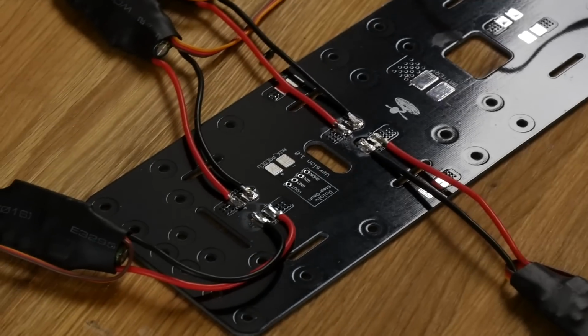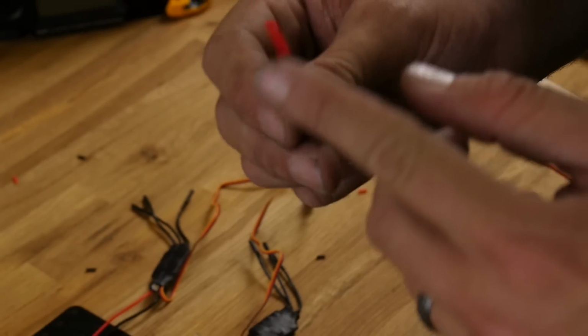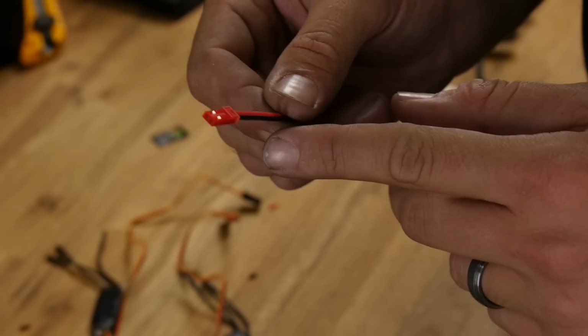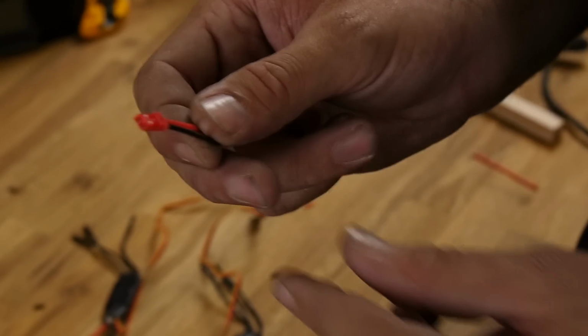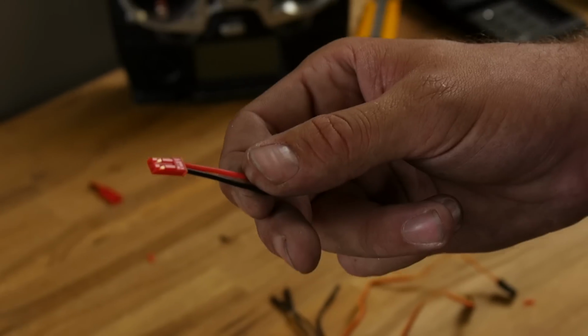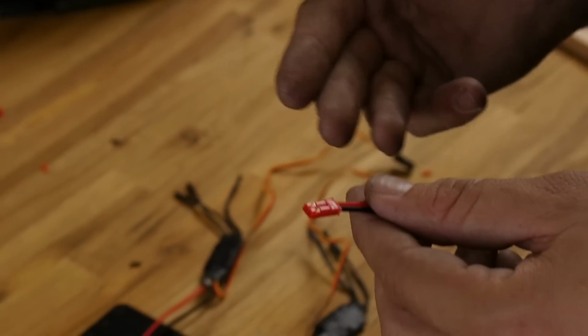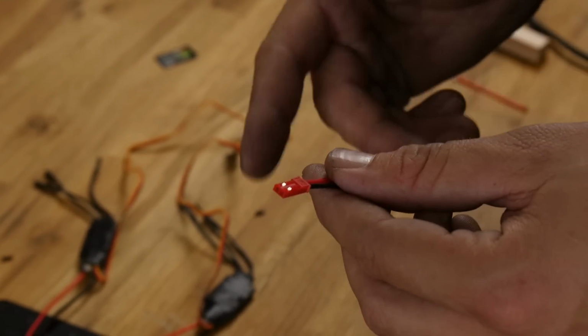There we are. Now one thing I'm going to do is solder on a JST. This is a battery end. I'm thinking this would be considered male, depending on whether you go by the plastic or the holes, if you're going female, if you're going by the holes. But long story short, this would be what would be on your simple battery. I'm going to solder this here so I can connect different things. I could connect LED lights, or in this case, I'm going to put a video transmitter on it.